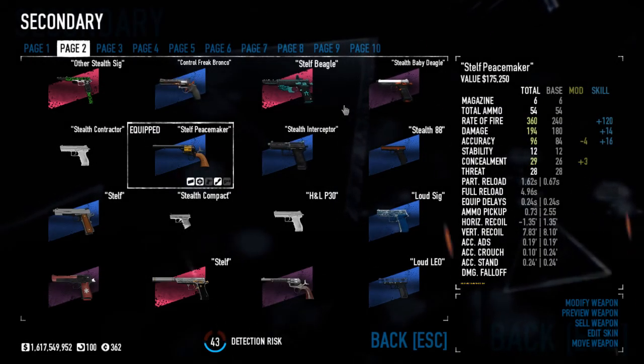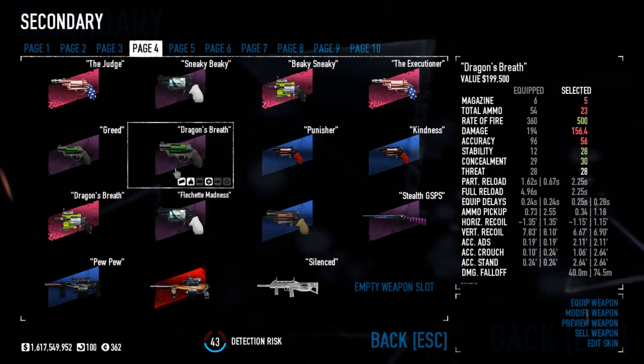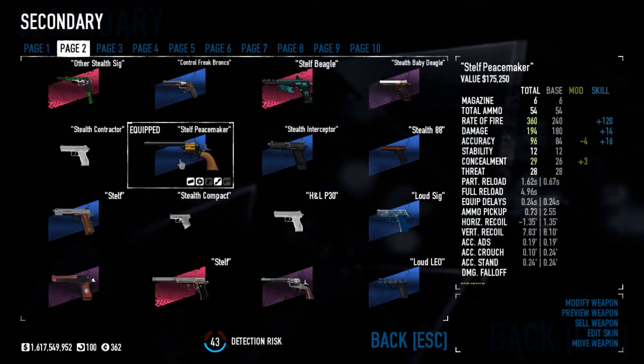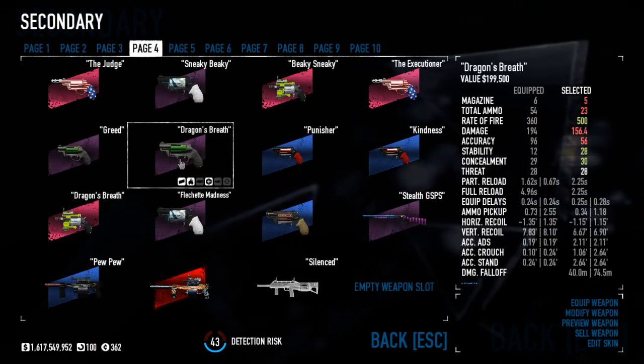I have two variants of the Peacemaker. Where'd my other one go? I lost it. I had to. What in the world? What in tarnation? Okay, seriously, I had another Peacemaker. Where'd it go?